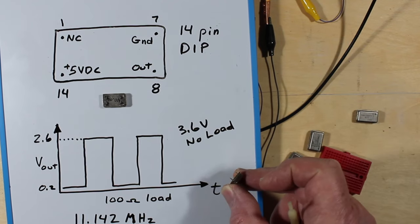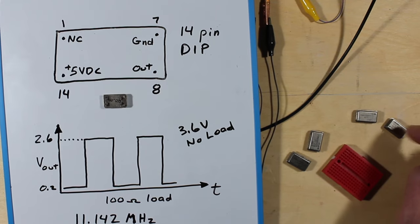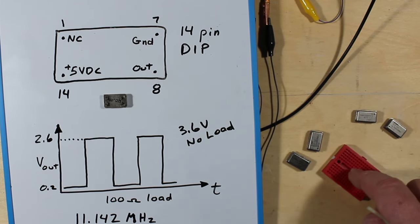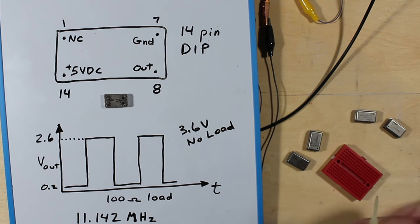I don't know if you can see it on the camera, but some of them are pretty short. So it may not actually be faulty. It just might, try a different proto board. A different manufacturer might have their little clips up higher.